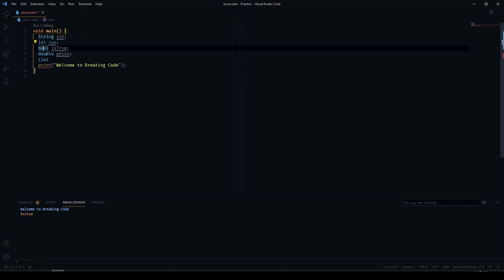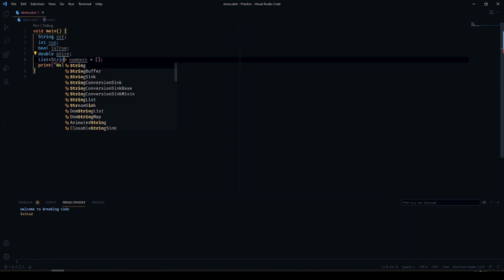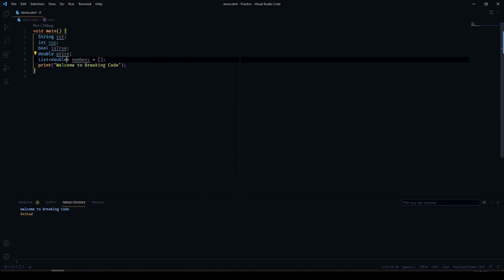If you are using a list, you can have a list of objects. If you want a list of integers, you have to declare it like this, and name it numbers. So this is a list of numbers. Like this, you can also make a list of strings, a list of doubles, and whatever you want.